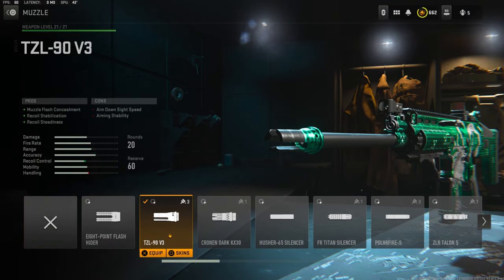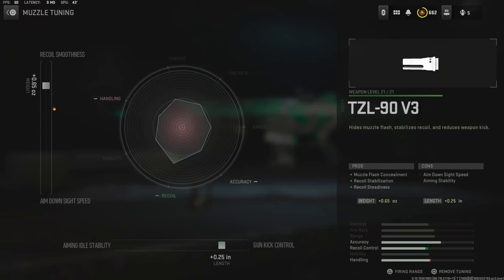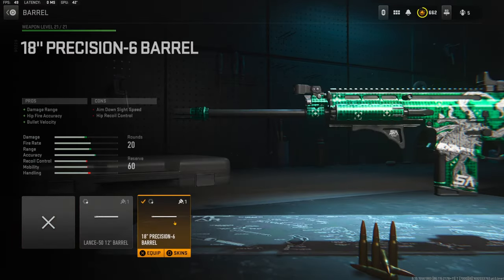And over on the muzzle, I'm using the TZL90V3 muzzle. It adds muzzle flash concealment, recoil steadiness, and recoil stabilization. Over on the tuning, I went with 0.65 ounces for recoil smoothness and 0.25 inches for gun kick control, which is actually really, really good.